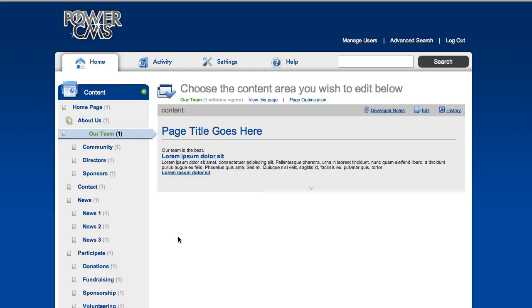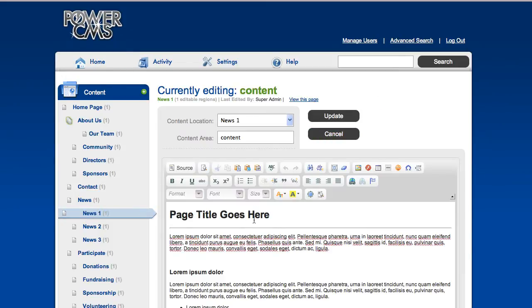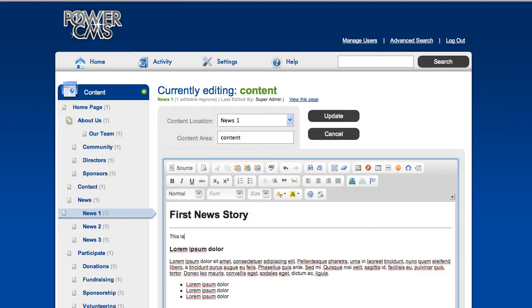Let's go ahead and edit just one of the regular pages that the site built out. Let's say first news story. This is my first news story.